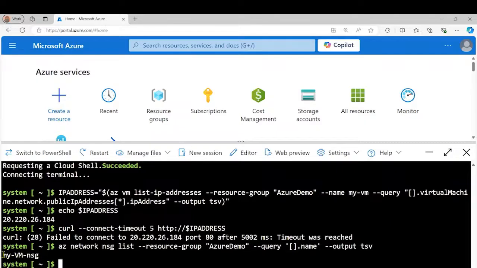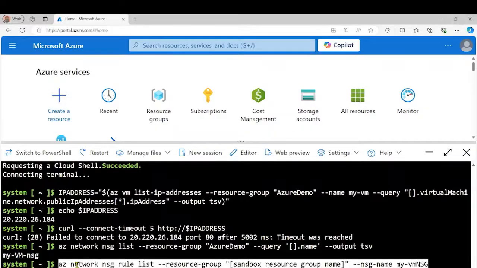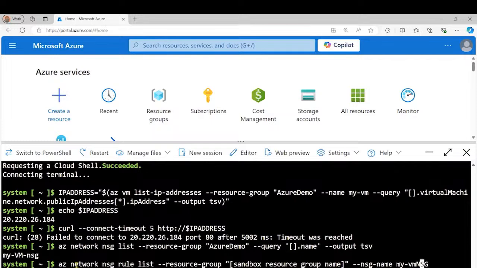So this is controlling the ports that are open or allowed to communicate in and out of that virtual machine. Once we see the NSG, first we're going to look at the rules, and then we're going to change one. So we want to make sure that we target the right NSG. So we're going to look at the rules, changing the resource group again for the resource group that we're using for this demo, Azure Demo. And what we should get is the rule list.